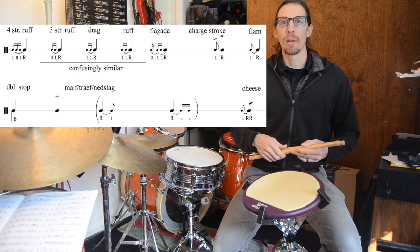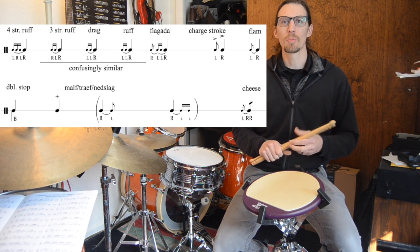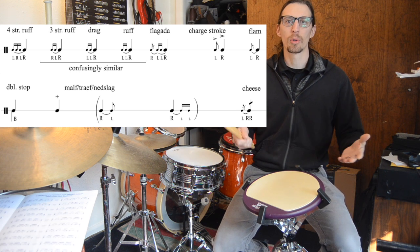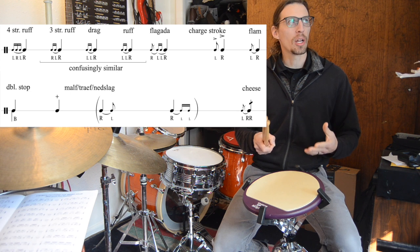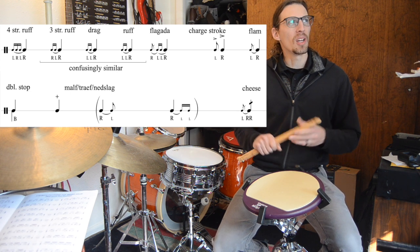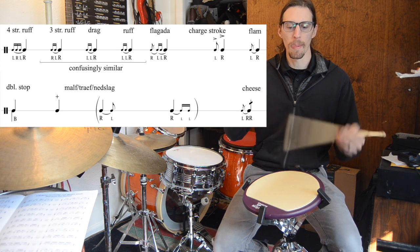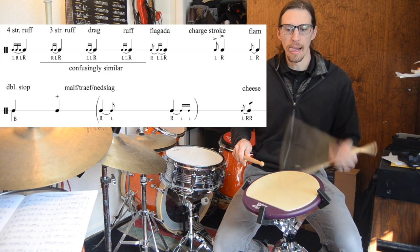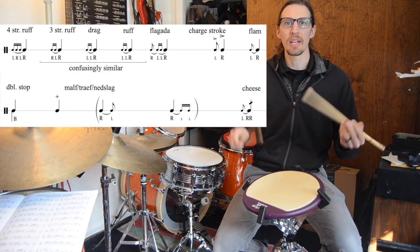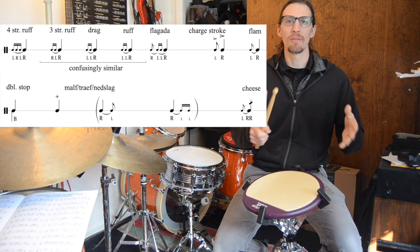Now if we take that idea and we play it with a double stroke, 2 grace notes, but now it's a double and a single, that's called a drag. A drag is typically played pretty wide open, and a drag is generally what you want in rudimental music or playing the drum set, but not always. A drag is proportional to the speed you're playing. So if you're playing really slow, the drag would be even more wide open like that, right? If you're playing really fast, it's going to get faster with the speed of the notes.